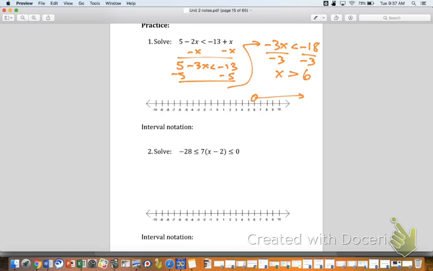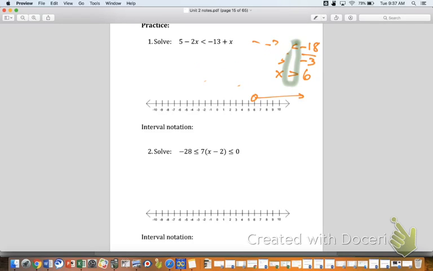So Nick, are you looking at this? Do you see how the inequality symbol switched? Yeah, I switched that. Do you know why this inequality symbol switches? Because you flipped the order around. Okay, so because I divided by a negative. Let's look at the other one.